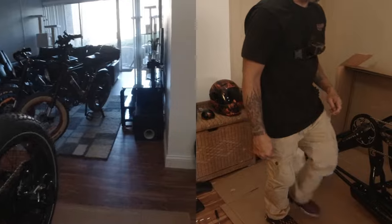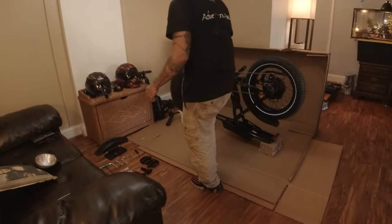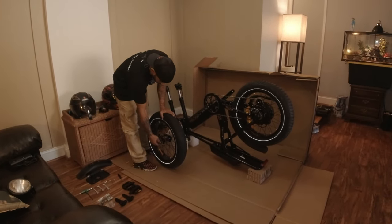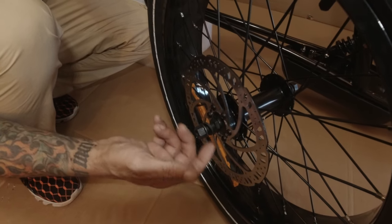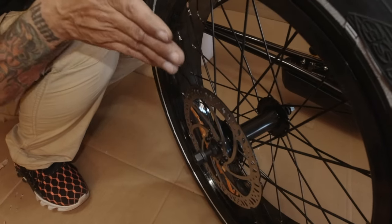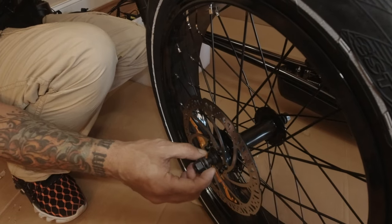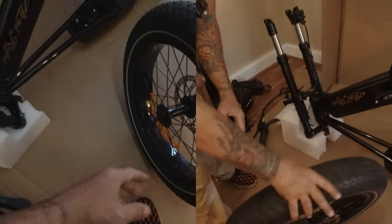All right, so let's grab our wheel. We've already loosened our nuts a little bit. So on the axle, you get one washer and the main nut, which has like a washer surface on it. You want to make sure these are together. And the fork is going to go in between this right here and then the washer. So we're going to go ahead and put this on now and keep going.